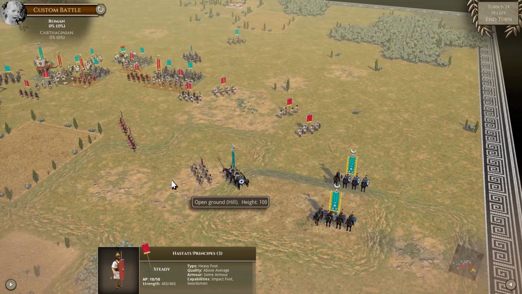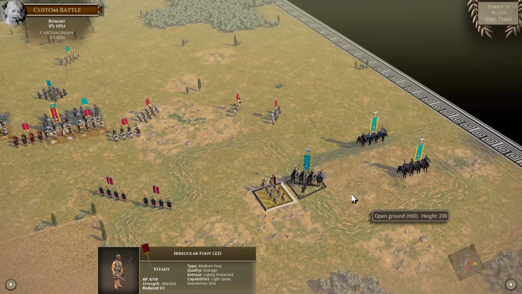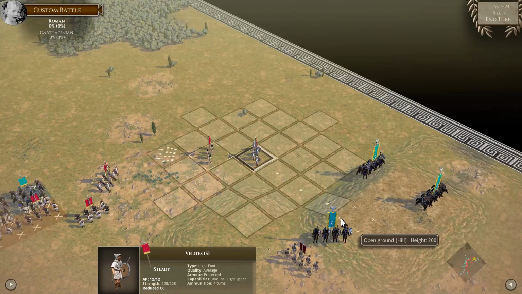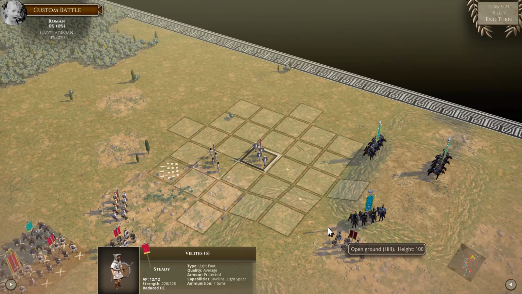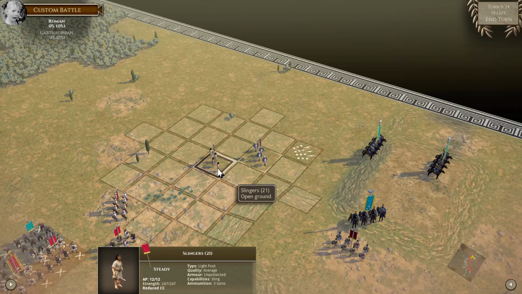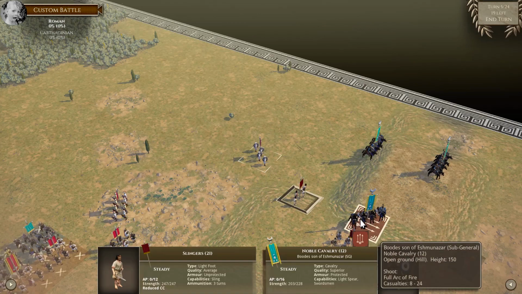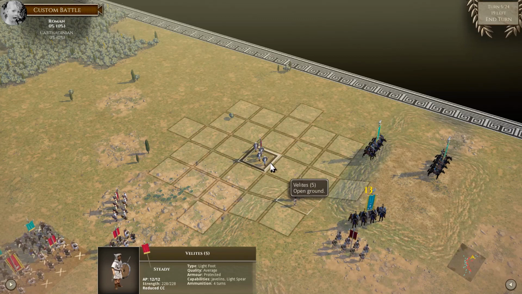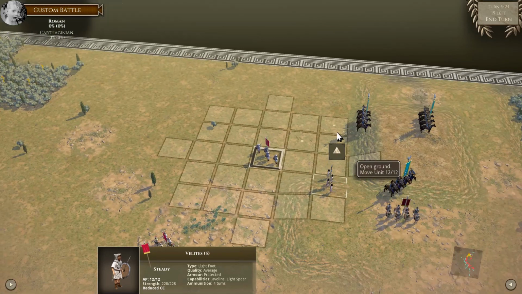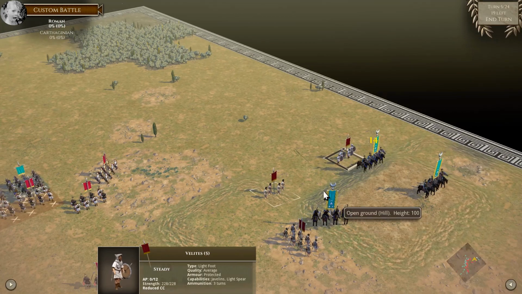Well, we need to continue to harass. And no, we will not. We will not charge that guy. We will, however, okay, Velites, stay behind these guys. I might go over there and shoot at him.